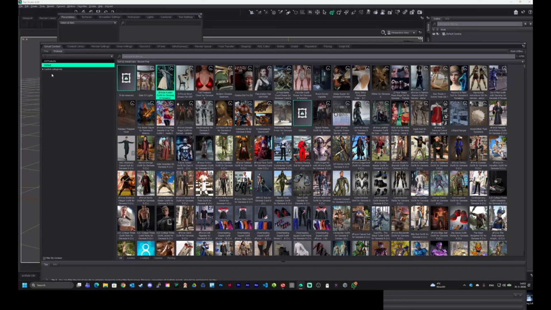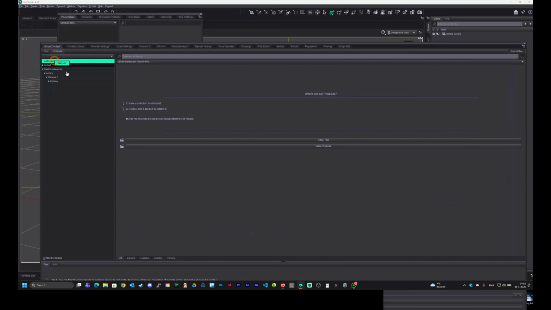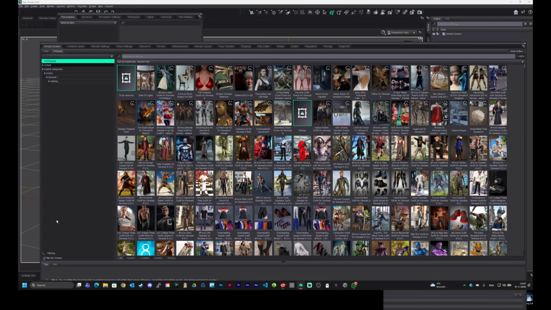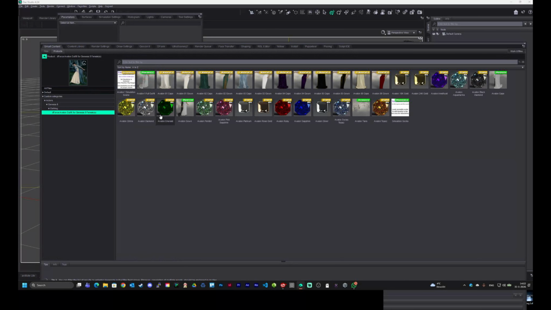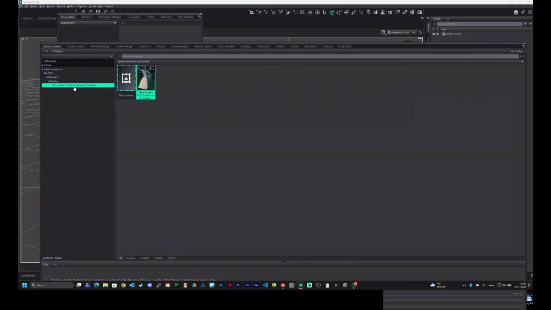But the great thing now is because it's here and we do a refresh, we actually do have the full set here. Why it shows this, I don't know. But at least if I open this, I will have the whole product under the structure, which makes it easier to use. And hopefully it helps you. You can do this with as many things at the same time.